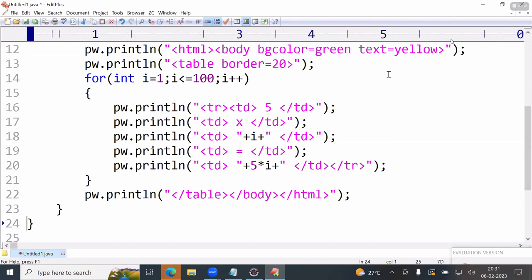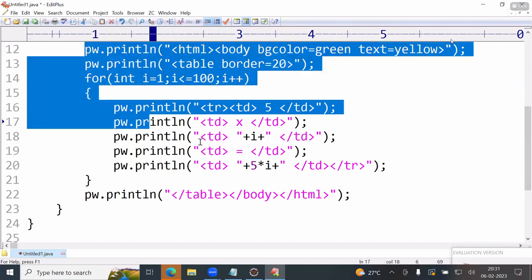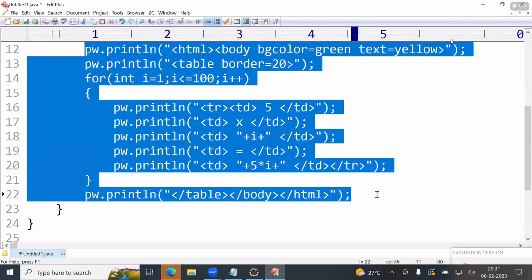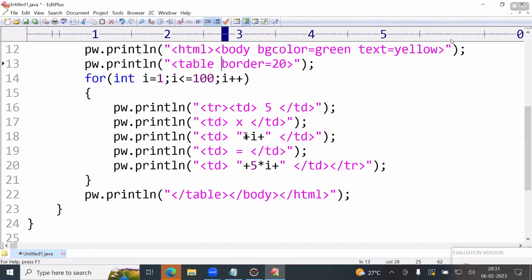Is it over? So this code is executed in the server, only HTML code is passed to the browser. When the browser receives and executes it, you will get output.